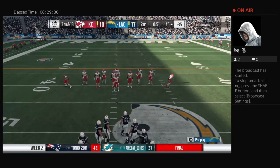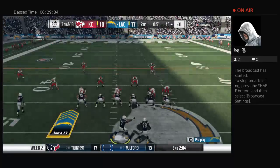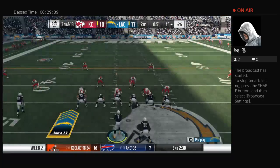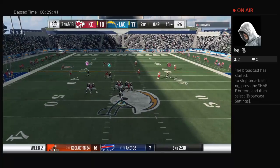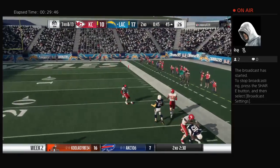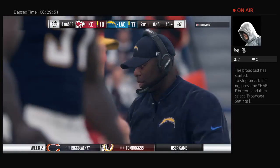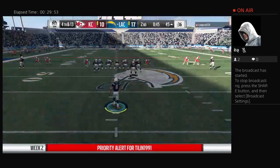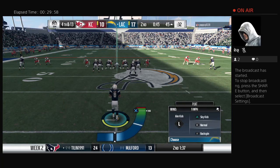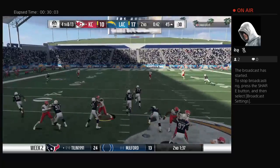The Chargers on third down. Just 1 for 3 thus far. This is going to be 3rd and 13. From the gun, Watson. And incomplete. The contact made the ball roam free and brings up 4th down. That's very well timed there defensively because it's not a bad throw, but the collision came at the exact time he was reaching to bring in the football. Really, really well done. Decent offense, just better defense.